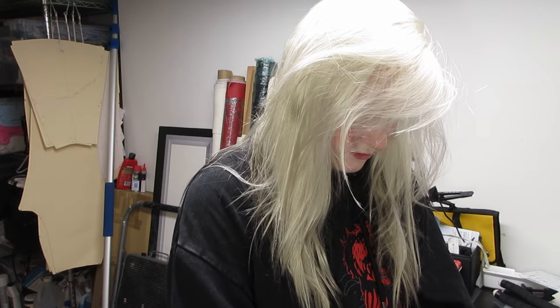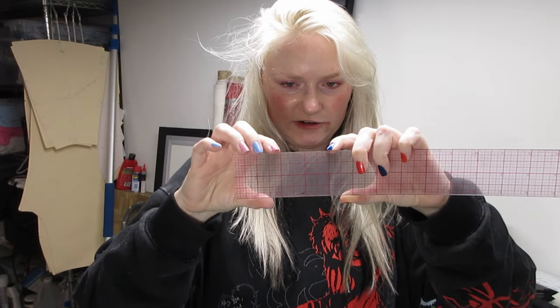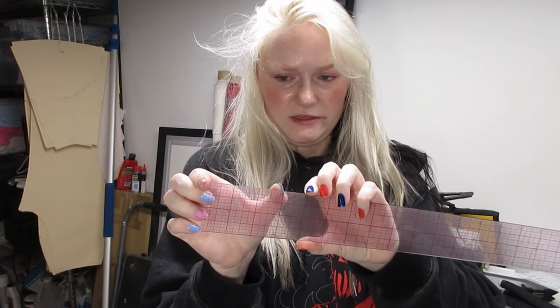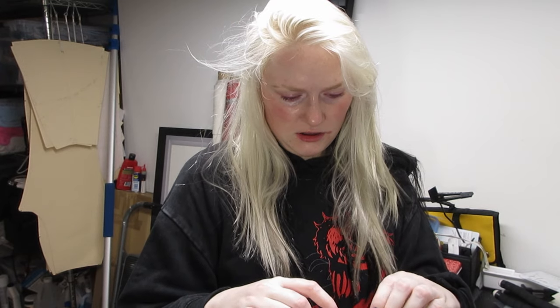Or actually, you know what? Let's do 15/16, how about? Might as well do 5. But then if I divide that by 5, and we do 5 ruffles on the bottom, 3 7/8. So we'd be jumping from this size for the first one to this size for the second one. So like this big to this big, from 3 inches to 4 inches.